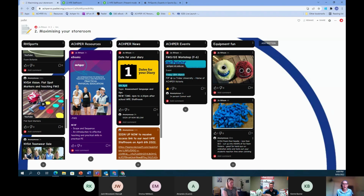So what we might do, Jeff, we've got a Padlet on the screen. This Padlet, everybody will be able to share with you after this session. So don't worry, you don't need to take notes or copy down web links. I'll share this out to you and I'll just make some notes as we go. So just sit back, listen, ask some questions in the chat if you need to, or just take your microphone off and give us a question. But Jeff, I'll hand it over to you if you want to get started.